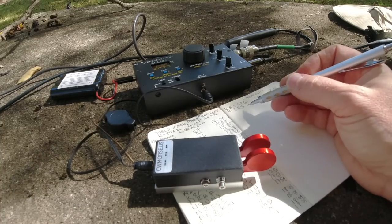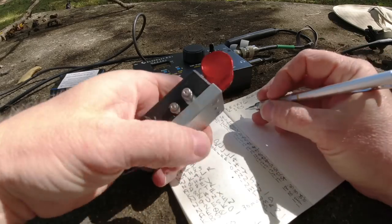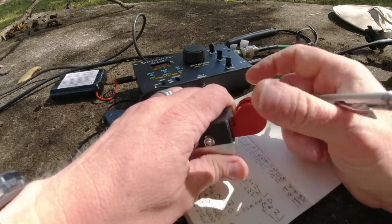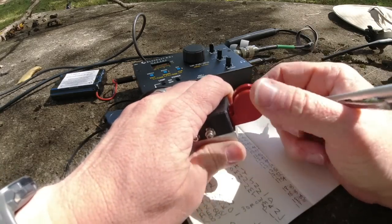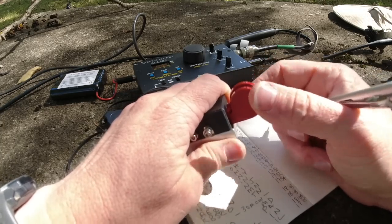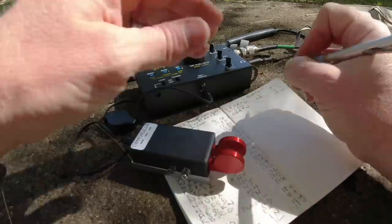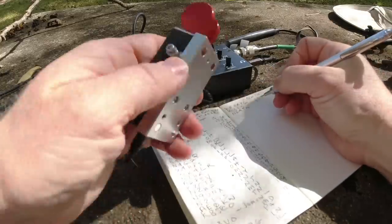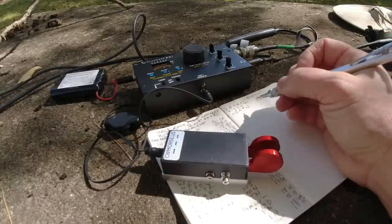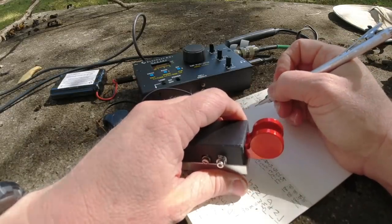He and I communicate quite a bit. Even when I was in Quebec, he's always in my propagation footprint, so he's one of the more reliable contacts I get. And ME4TN's also a regular one these days. But Brian and I, for some reason, are just in each other's propagation footprint. So it's easy for me to work him, and we exchange notes sometimes about the radios we're using and stuff. He's also written guest posts for QRPer.com.